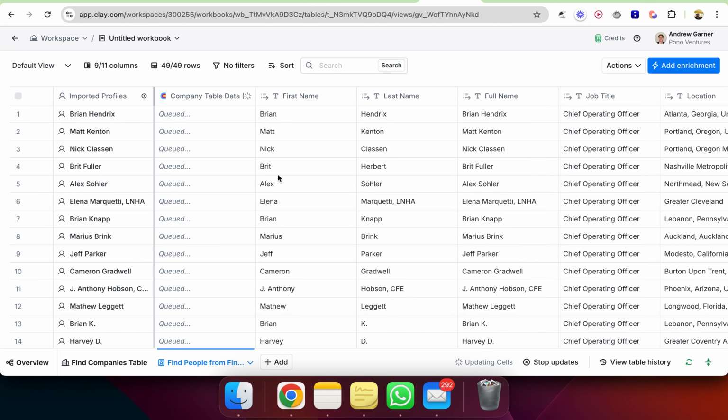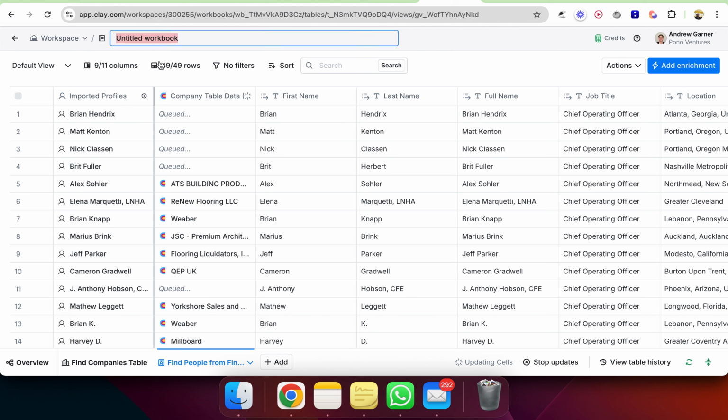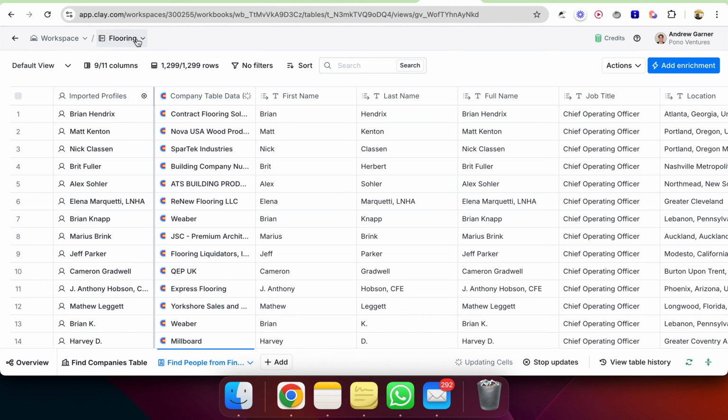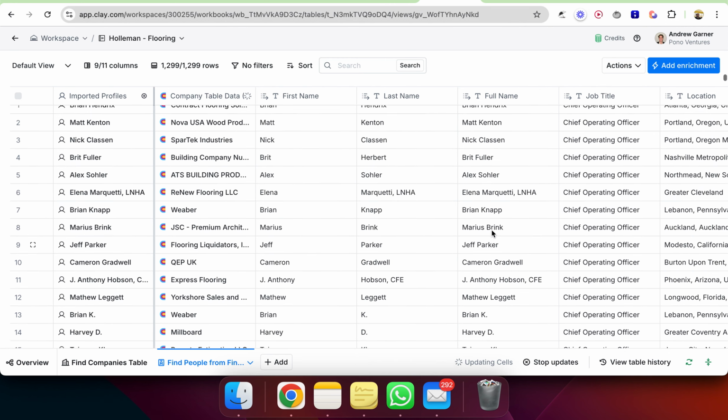And I'm going to name this workbook flooring. You want to keep things very organized. So we've got a lot of COOs on this.